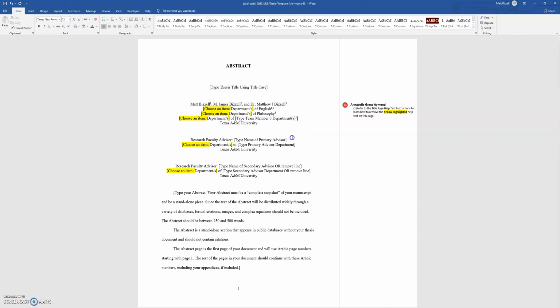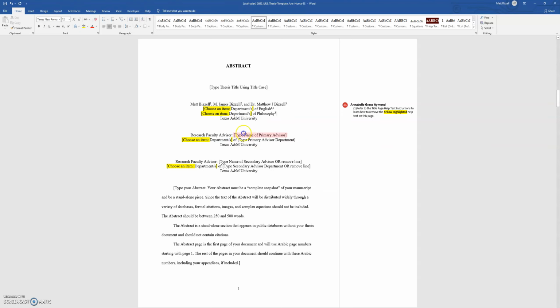I always try to be really careful while deleting stuff. This is kind of tangentially related to things, but you don't want to go through and delete some formatting you actually needed, so just kind of be sparing with that. Don't just ride the delete key or backspace key, as the case may be. And then just to clean this up a little bit, Department of Philosophy, Department of English, and of course you don't need choose an item.